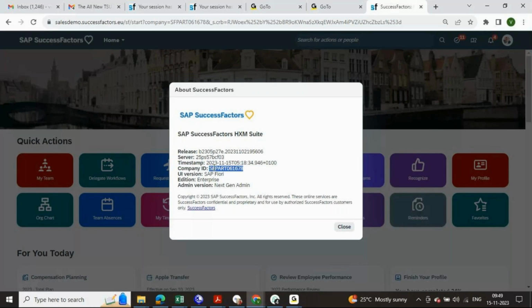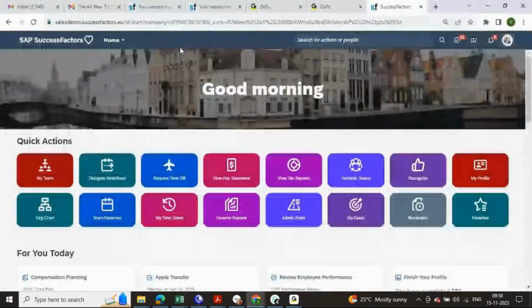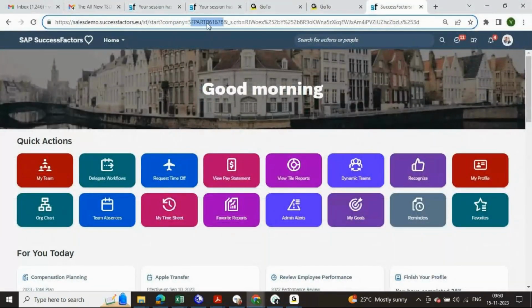Here you will see it as Coke dev or Coke QA. Preview and production are easy. In the URL itself you can see preview separately, and for production you will not see anything. Also with the system ID, at the end you will see the company ID. This is my development ID.